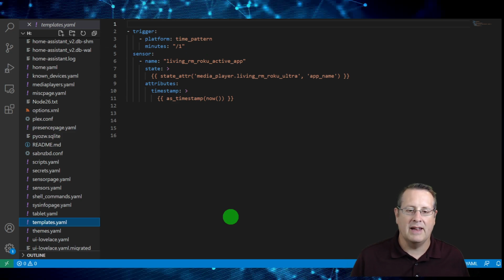Now the caveat to that is storage. Writing to your SD card or whatever else you're writing to, you're going to be writing to that database every minute. There's going to be space considerations, not much with this, it's not very much space at all, but there will be space considerations. There'll be writing and reading and drive wear-out kind of considerations and stuff like that. So if you don't need to do this, you don't have to do this.